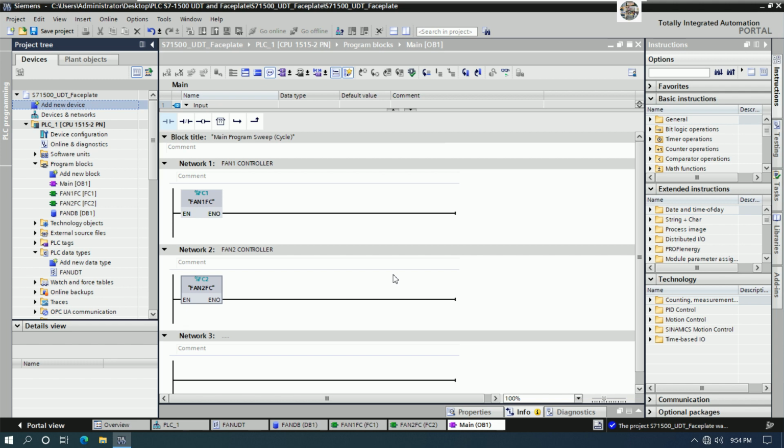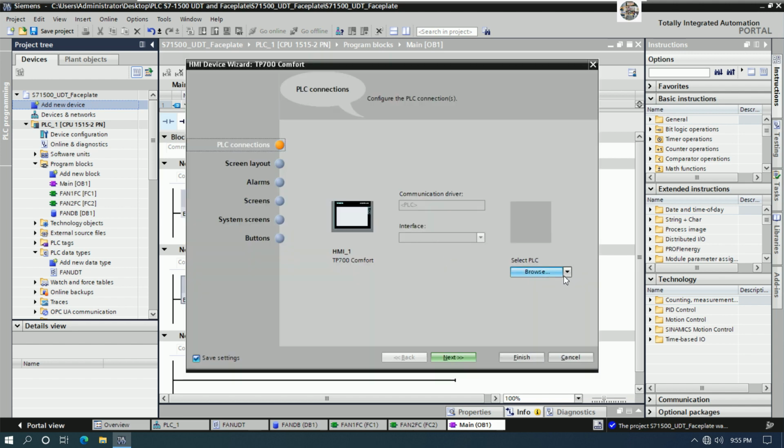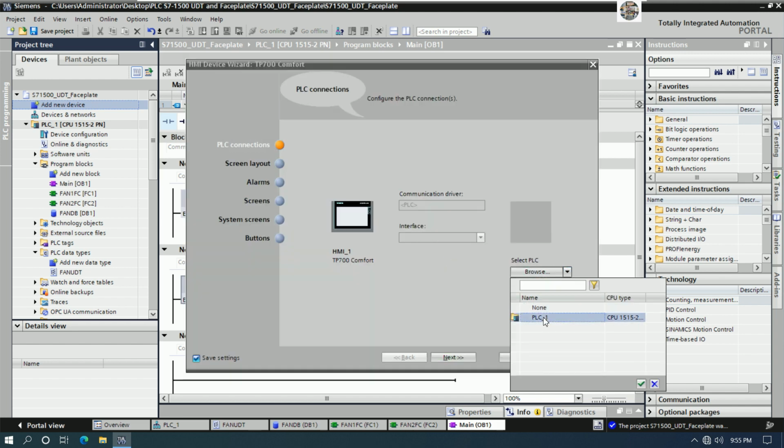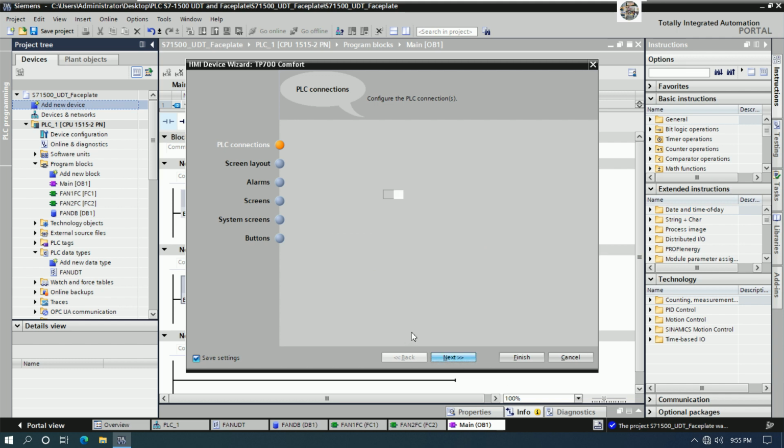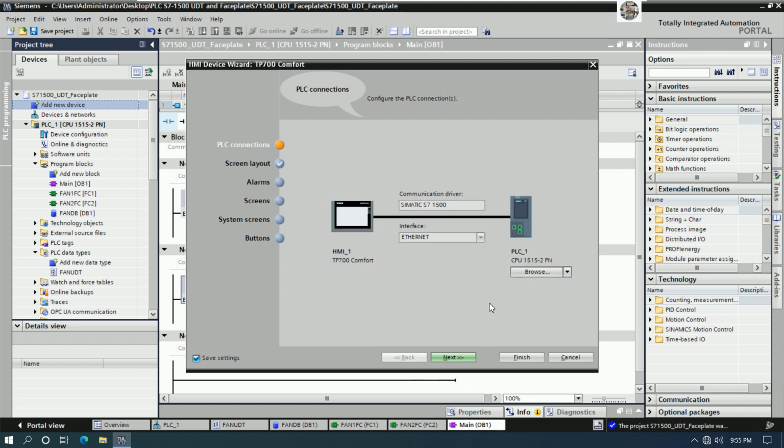So wait a moment for creating the HMI. Okay, and then we can browse to find the PLC we already created. Okay, no need for this one, so we can click finish.